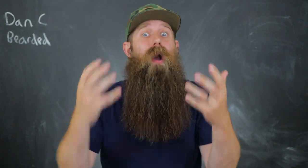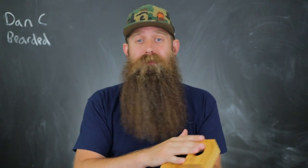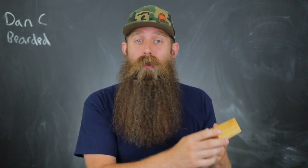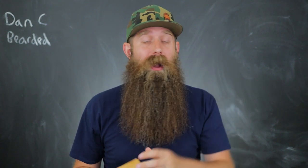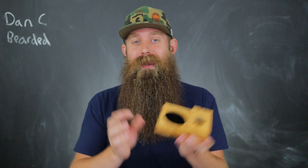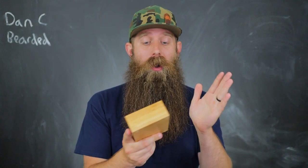Now one thing that's going to be coming out — keep an eye out for it — it's going to be called their Misfit Corner. They go through a high quality check as they get ready to ship these out, and if there's any imperfections and it doesn't live up to their standard, they simply pull it off the line. They've been keeping them and are going to do a heavy discount on these misfit items, which are perfectly good but maybe the lettering messed up or there's a crack in the corner. So if having a perfect display isn't super important to you, you can probably get these for a steal of a price.